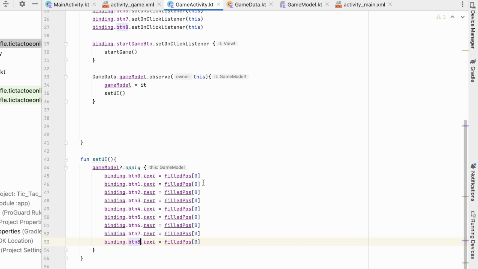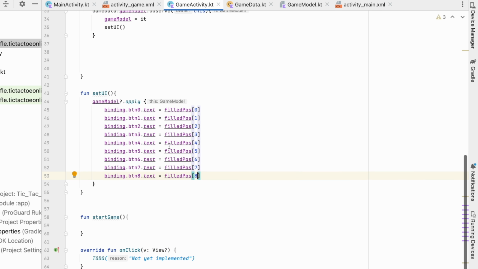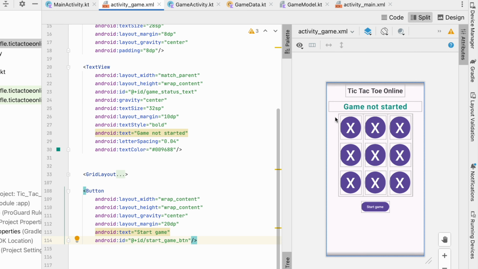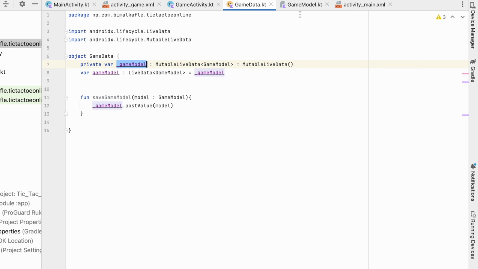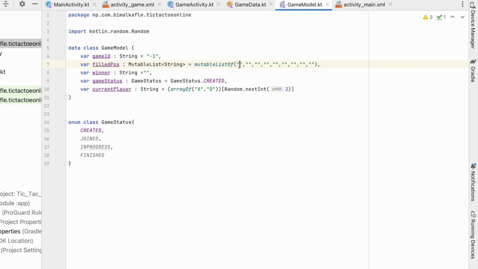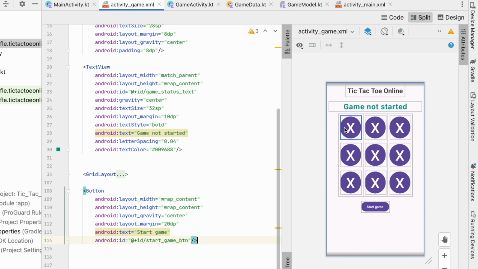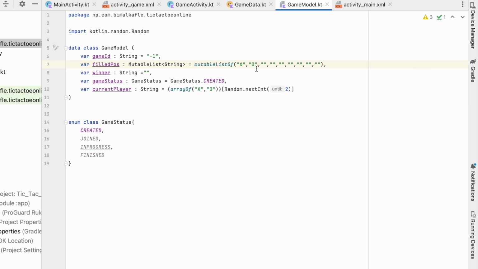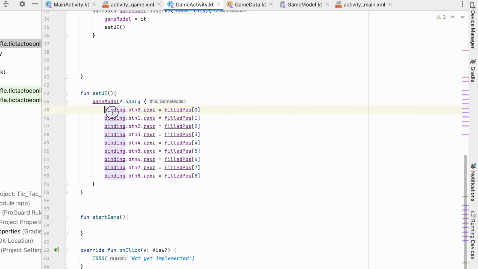We have 9 buttons and we'll give each position to each value. So in this way, if we have values over here, let's say in game data, if we have here X and here O, in 0 it will be X, here it will be O. So in this way other will be empty. So let's undo this. So it will fill all the buttons.